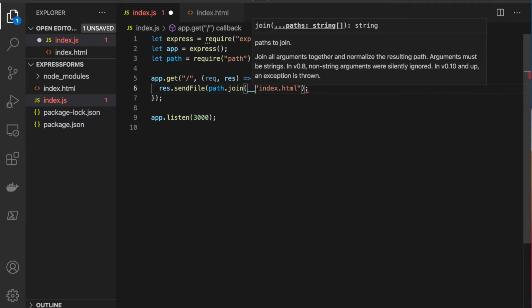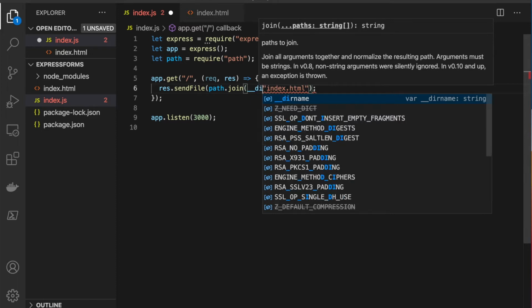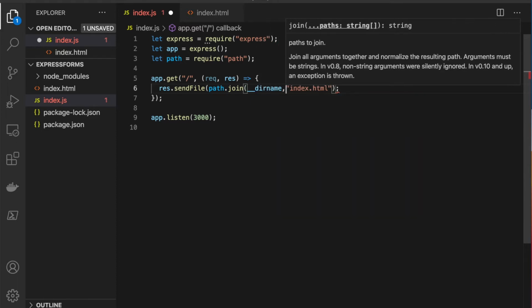So I do path.join, __dirname. So even though we didn't declare it anywhere, this is a magic variable that's always available in your Express pages that indicates where the project is located or where this code is executing from.